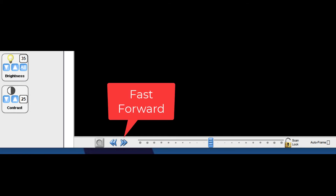Here are the six different controls on the control bar. Rewind: double-clicking this button rewinds the microfilm when the glass is open. Fast Reverse: clicking and holding this button rewinds the film when the glass is closed. Fast Forward: click and hold to move the film forward when the glass is closed. Slider: click, hold, and drag the slider to the left or right of center to move the film slowly. The further the slider is dragged from the center, the faster the film moves.